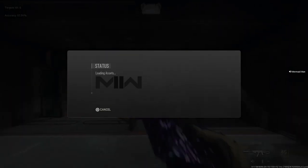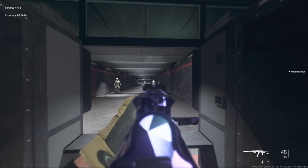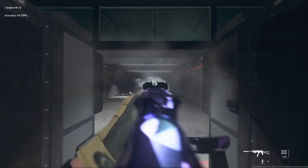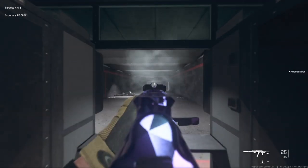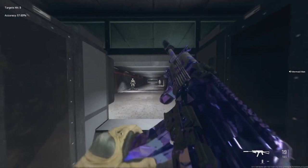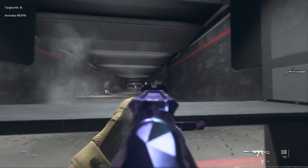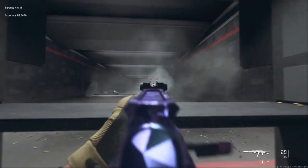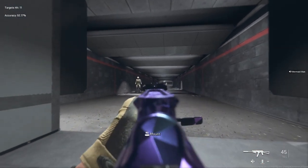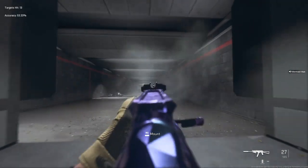Now let's get into this here firing range. This one has some more recoil, but it's a lot more manageable if you do it right. I always have a hard time hitting the one all the way down there, but then again, this is an SMG, so what do I expect? See, you still have some kick to it, but you can manage it really well if you know what you're doing with it.